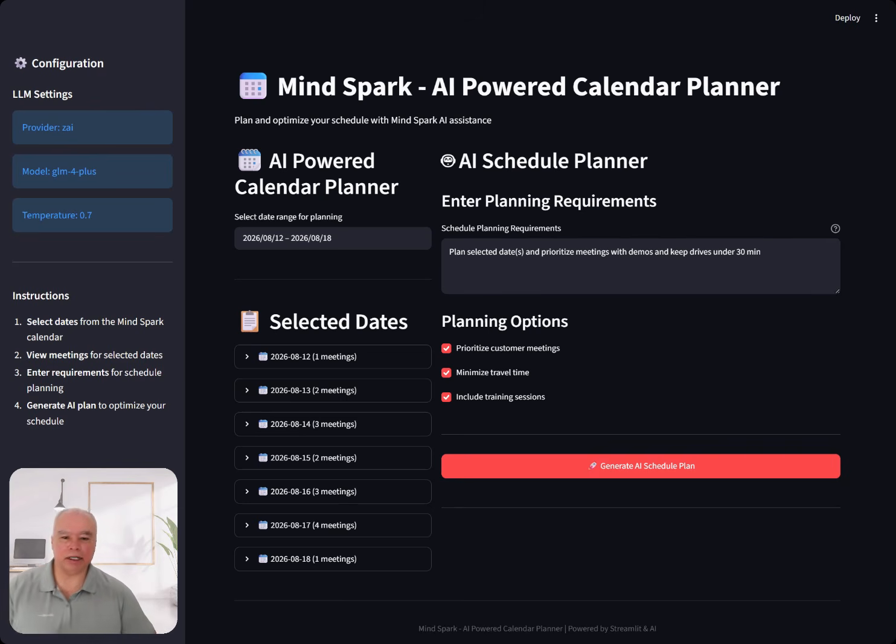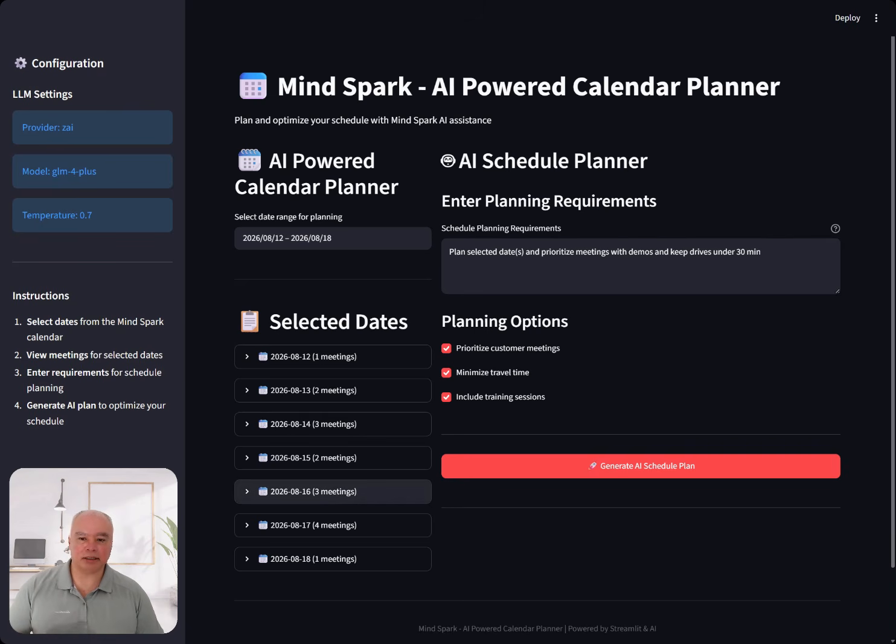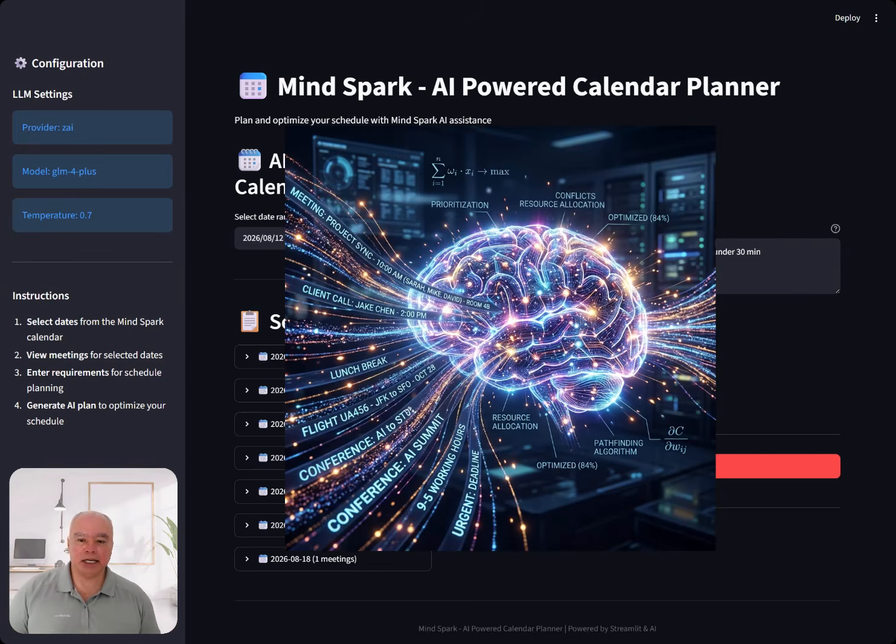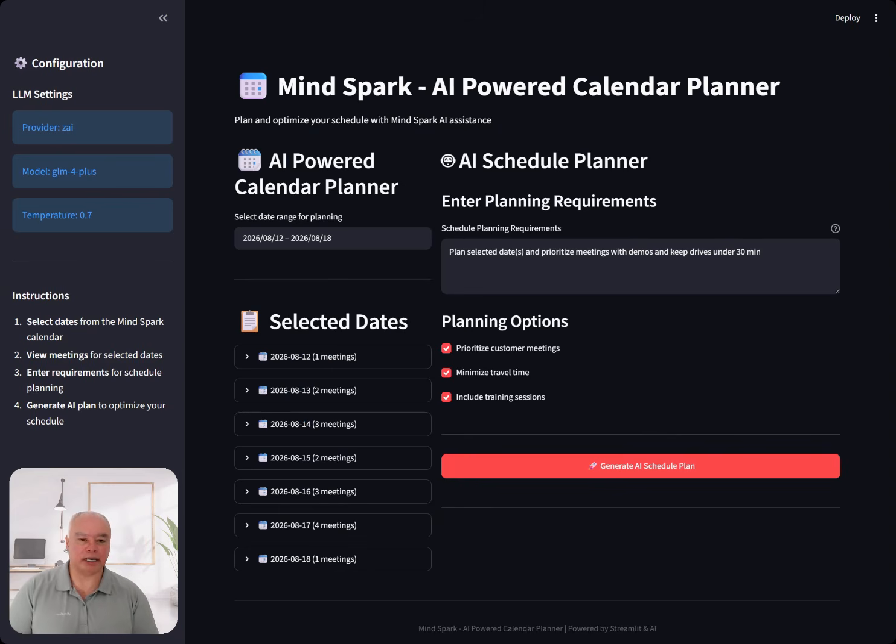So let's keep on going. Because in this case, there's very little data available there. It's only one meeting, but you can easily see that it quickly adapts and piles up very quickly. And this is where this assistant comes into play. You already probably guessed by looking at the screen, you see on the left-hand navigation that you have who's the provider, your LLM. In this case, it's a paid provider. So your data would go there and it would help you organize that across your entire application itself.